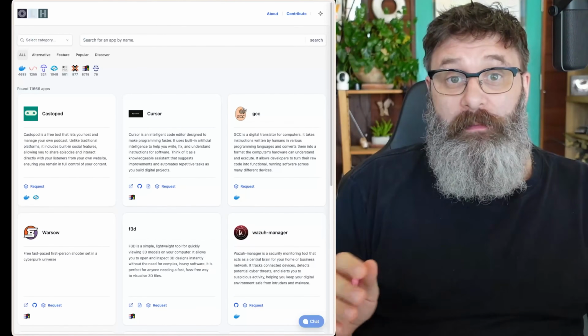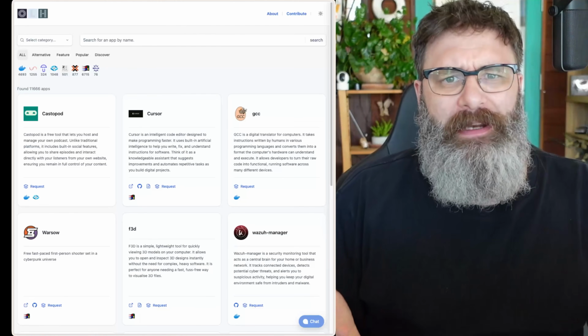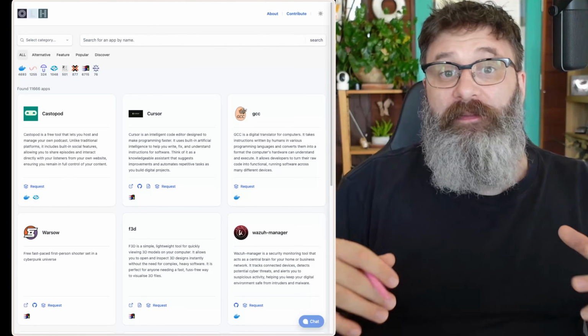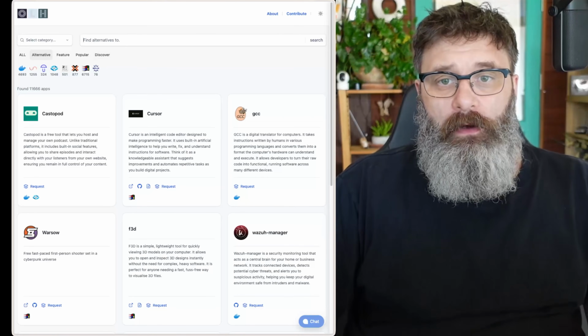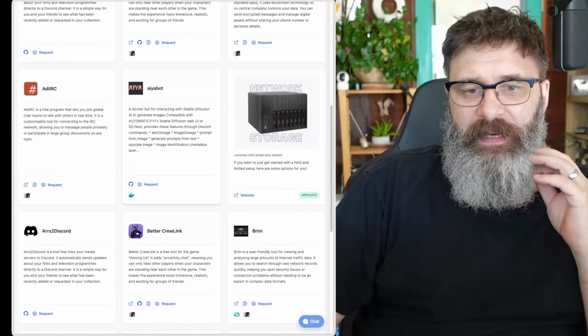Your entire community might be living in Discord, but if that disappears or suddenly everyone has to start providing ID, you might lose it all. So let's find an alternative for Discord. I'm going to go into our localhost, click on alternatives and search Discord. Let's have a look here.